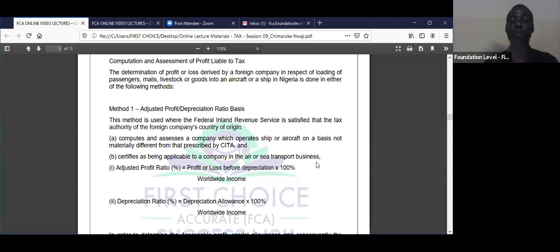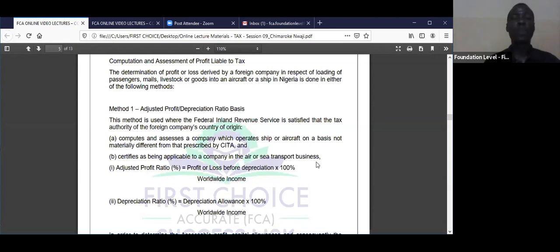Now, when we know the global income of the company as a whole, we know that that global income will go to the foreign company. That is not our problem. Now, we will know the global expenses, global allowable expenses. By Nigerian standards, we know that these are allowable expenses. And because the foreign companies are doing the same basis of taxation we are doing, they are going to still have the same principle of global allowable income minus your global allowable expenses. What do you have? You have what they call global adjusted profits.